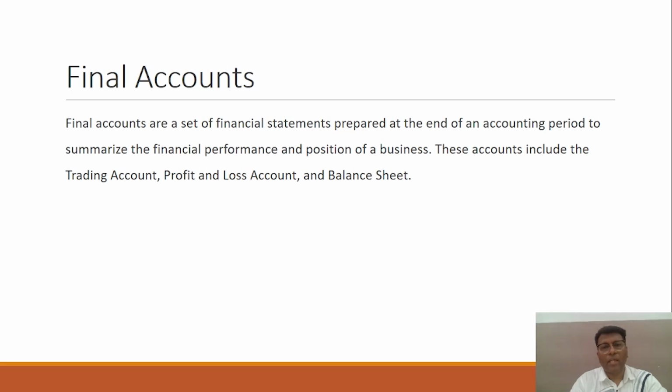As you know, accounting years are of two types, the calendar year and the financial year. The financial year begins from 1st April and ends on 31st March, and the calendar year begins on 1st January and ends on 31st December. So as per the financial year, you have to prepare your final accounts on 31st March 2024.